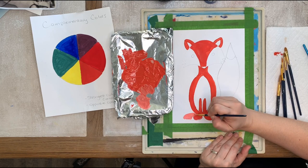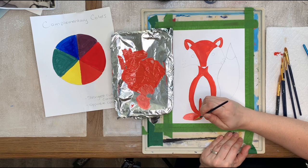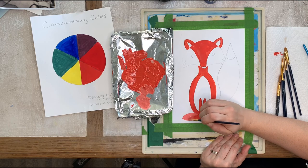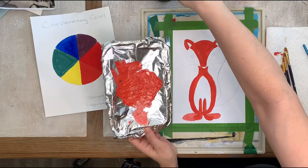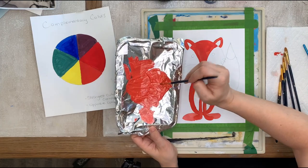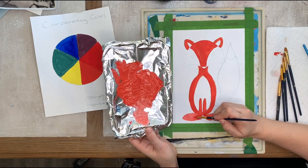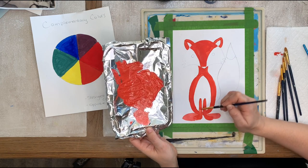Just like that. See, all these things where we go, oh no, it's a problem. I haven't thought of it. There's always a solution. And sometimes you just need to leave it for a bit. Think about, okay, what do I want? So I want these feet to look different, but I want to use orange. Well, then my brain will tell me, okay, so how do you change the orange enough that you can see the difference? Color value. So color value helps you get back in control of the image you're making. See, it's one of those rules that you don't always have to listen to, but it's good to know.